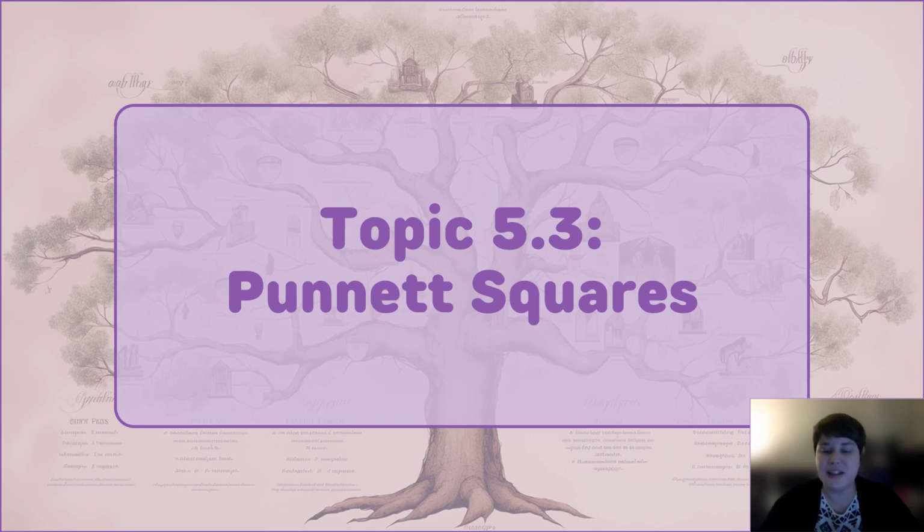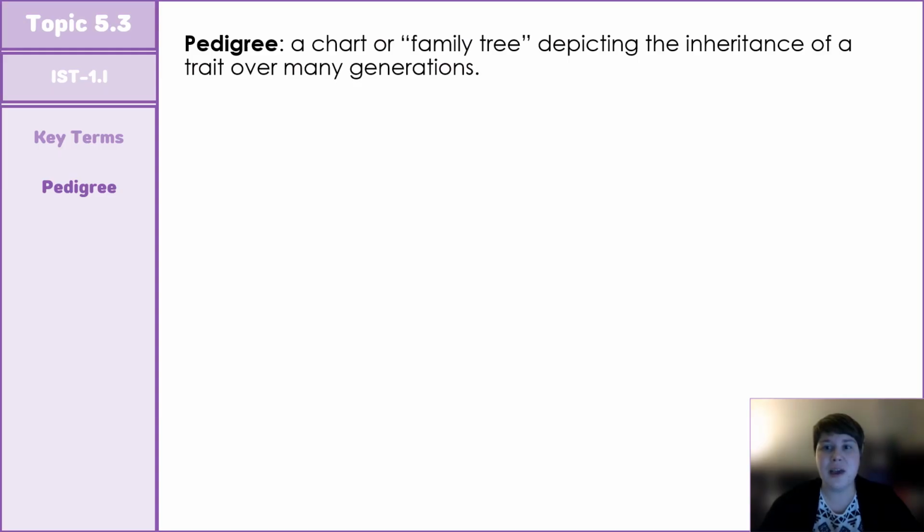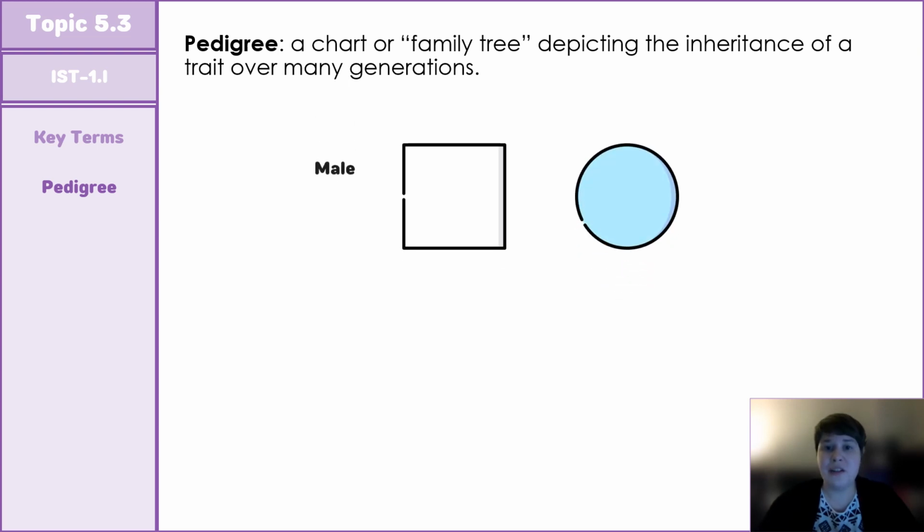First off, what is a pedigree? A pedigree you can think of like a family tree, only instead of just tracking people, we're tracking traits or disorders. In this case, we are going to use specific signals to designate different characteristics about our family members. Starting off, we're going to use squares to represent our male individuals and circles to represent our female individuals.